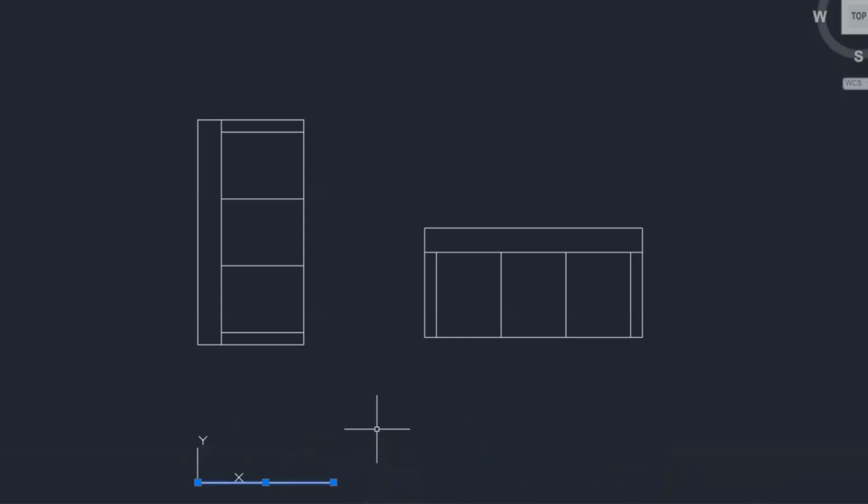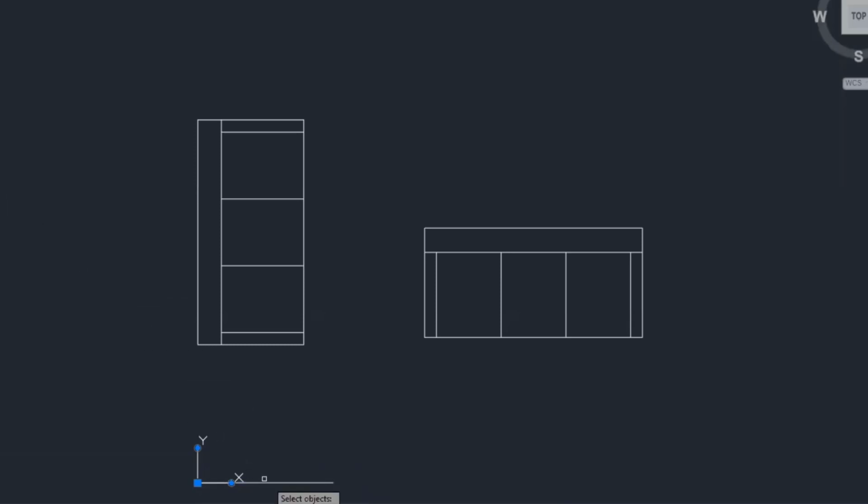Because it's currently highlighted, as soon as I go ahead and click on copy, it knows to pick that line. And I'd like to make a copy from this endpoint. And okay, I have to pause for a second because it selected my UCS icon, and I don't like it when it does that. So let me tap the escape key, and let me try this again.